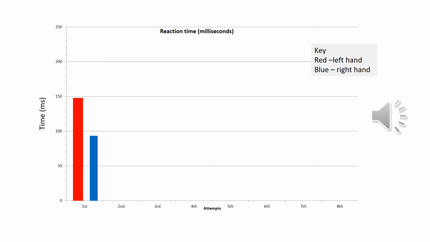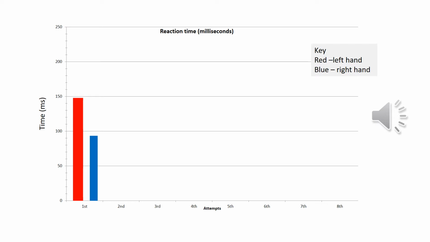Because we are making a bar graph, we are not going to put the bars absolutely next to each other. There needs to be a gap in between them because, as you know, otherwise it would be a histogram, and we don't want a histogram, we want a bar graph. First of all, I need a key.